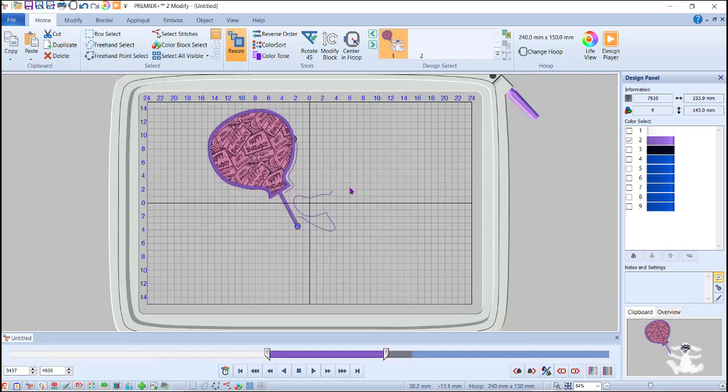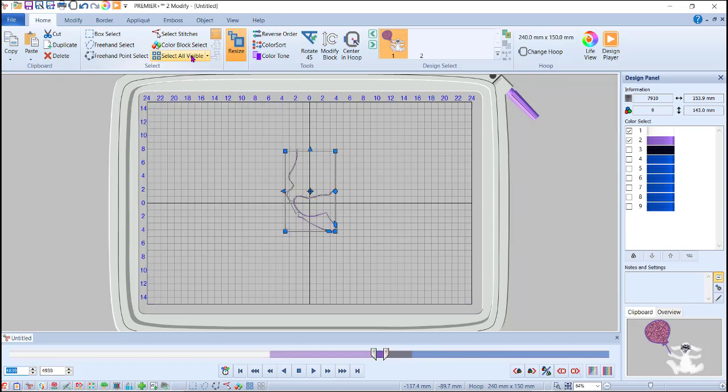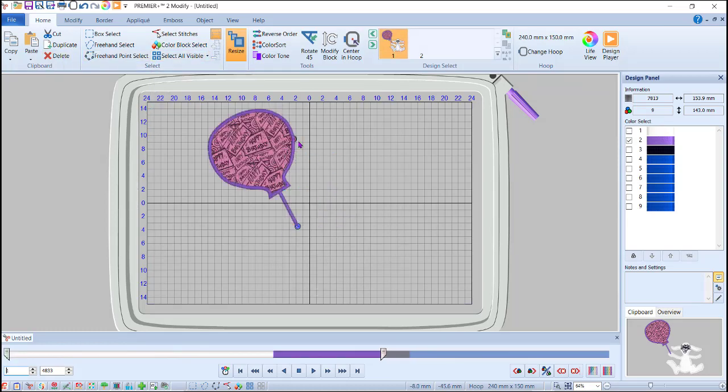Next is my balloon, and look, I've got some extra stitches in here. I really don't want those extra stitches. So I'm going to actually go, and I need to know which way they're starting. Are they at the end or the beginning? So they happen to be at the very end. And what those are is running stitches to help things get hooked together, and I really don't want them there. And I can use these up-down arrow keys to get to that point, and I actually want to get rid of those. So I'm going to do select all visible, and I'm going to do delete. So I've got rid of those extra little stitches that are in here.